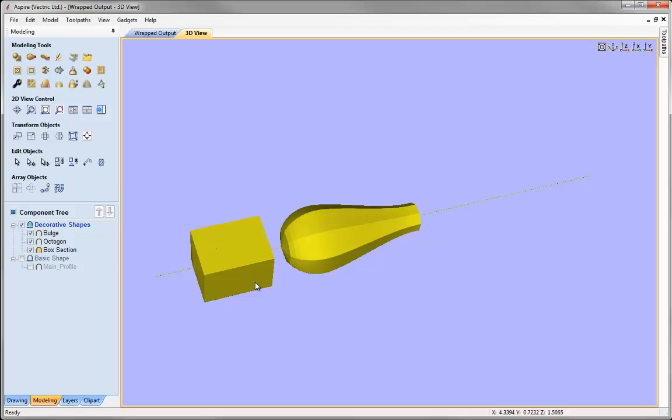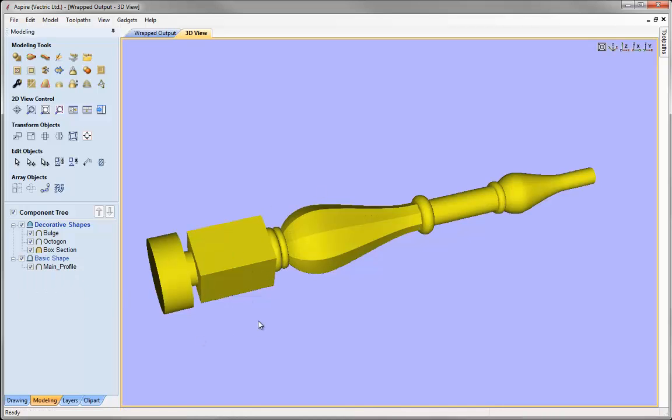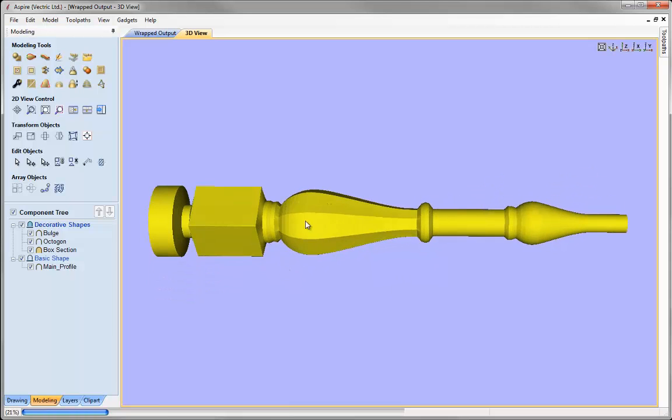Now we want to merge that in with our original shapes. So if we switch back on the basic shape, and as long as that shape we've created there is larger than the original shape we had, then again it will just kind of overlap it, and we don't need to worry about what's underneath. If the original shape was sticking through there, then I'd just go back to my main profile shape and delete that section out and effectively replace it with the section we've got up here.